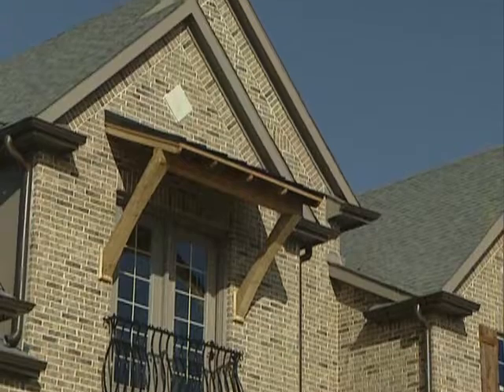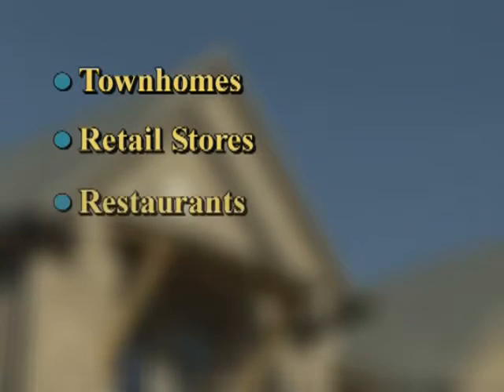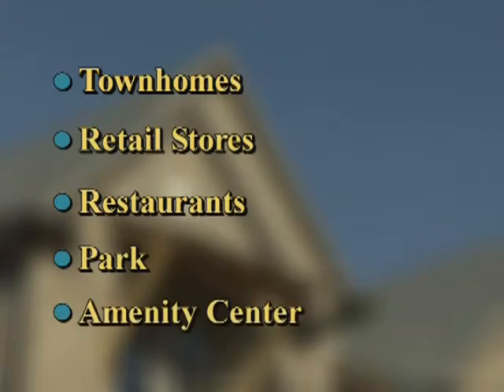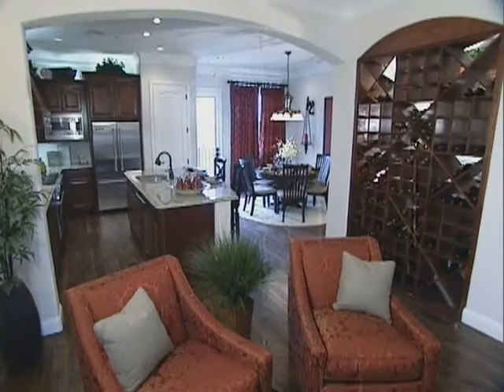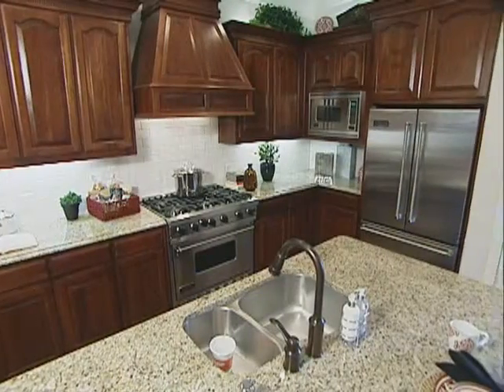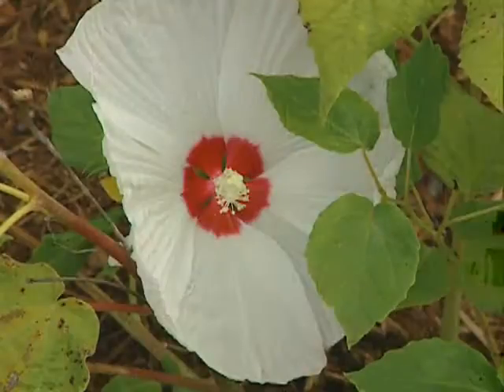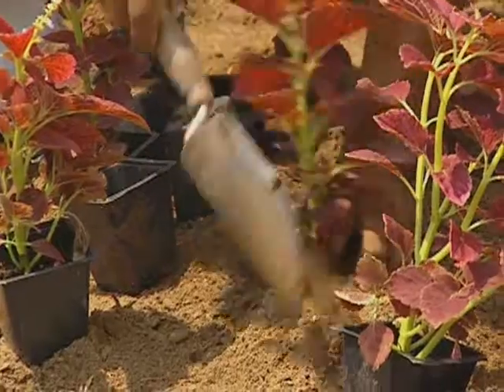The Shops at Prestonwood is a combination of townhomes, retail stores, restaurants, a park and amenity center. There are ten beautiful floor plans to choose from. The homes are incredible with every home having granite countertops, scraped hardwood floors, commercial grade appliances and landscaping and irrigation maintained by the homeowners association. Five of the homes even come with an elevator as a standard feature and you can bet our home will have one.